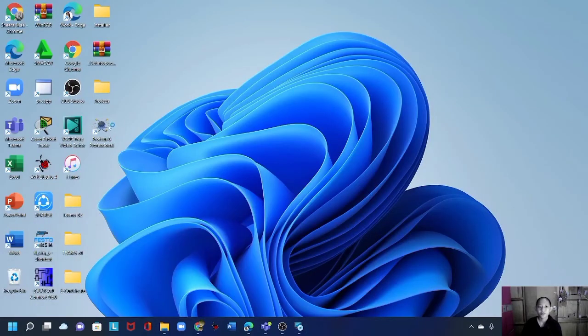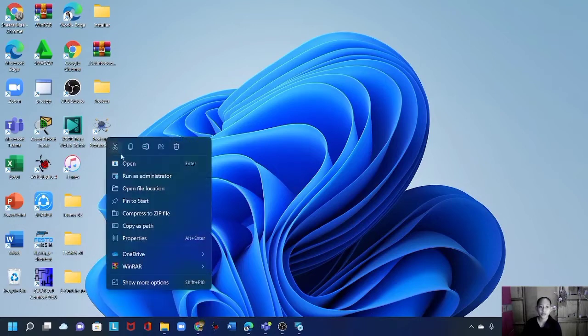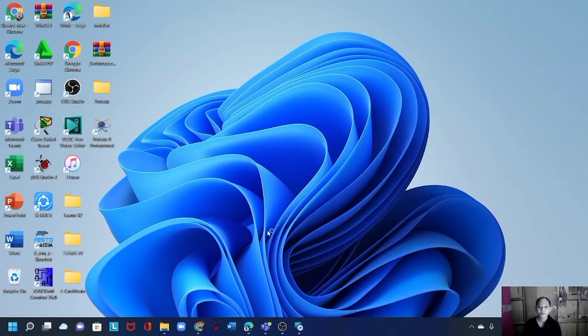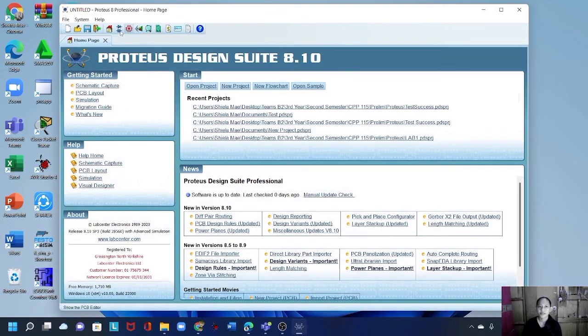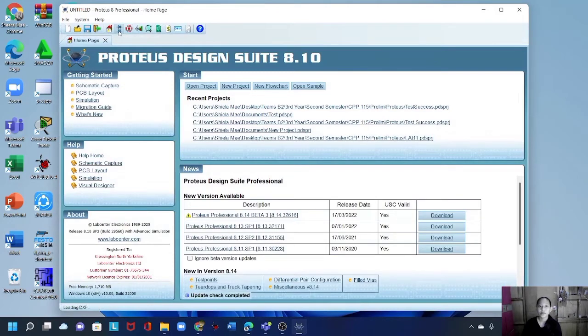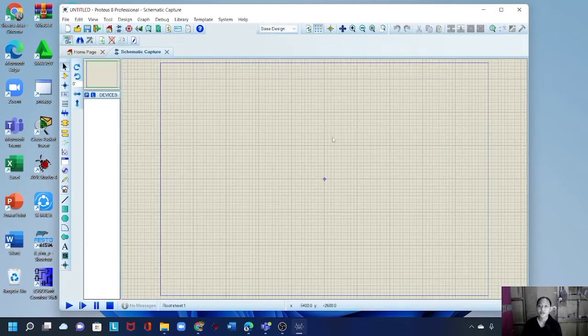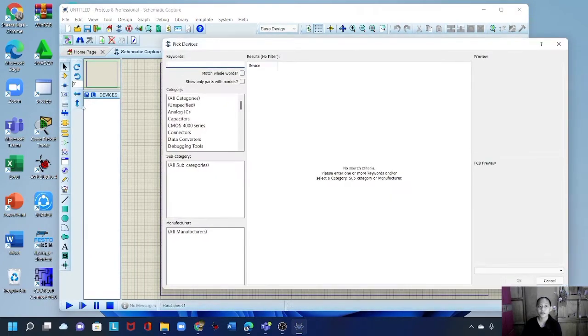And then as you can see, there is already an application here on our desktop, so you just have to run it. And then just click this schematic capture. To see if there's already a library, just click this letter P.